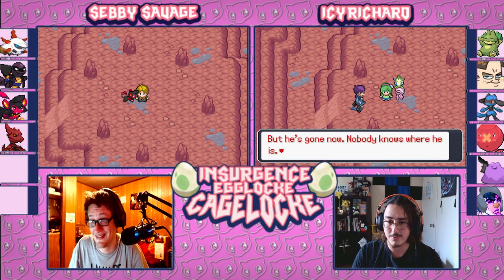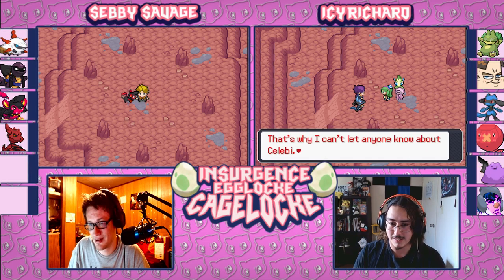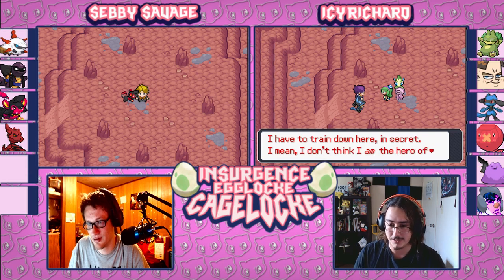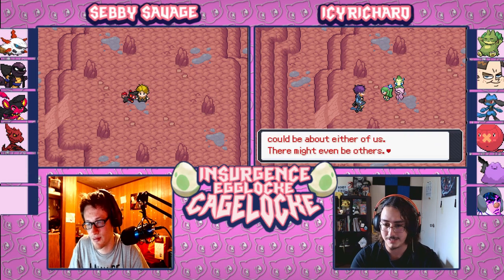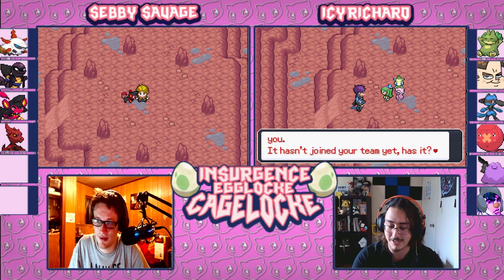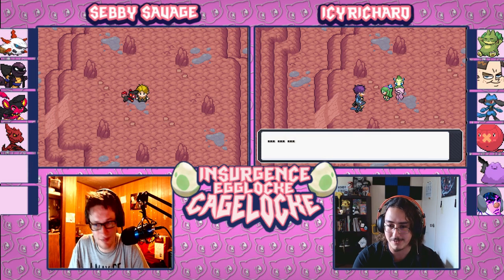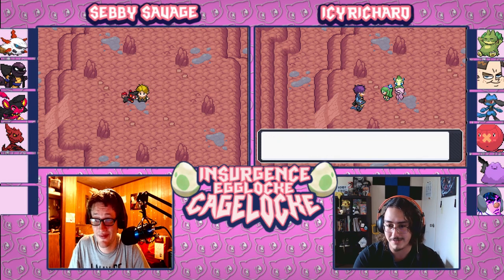Yo. Oh. I don't think he'd be chosen by anyone. That's why I can't let anyone know about Mew, I'm afraid they'll come after me. I'm here to train down here in secret, and I mean, I don't think I am the hero of the prophecy, but if Mew chooses you, then the prophecy could be about either of us. There might even be others. Oh, you can't let anyone know that Mew could... You just joined your team, has it? That's probably why he's concerned, blah, blah, blah. Okay, for now, but anyway, you done that? Tournament change, good, but forgot, better hurry. Please take me out of the cave, I don't want to go in here anymore.